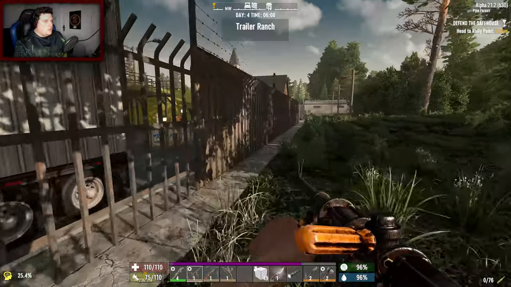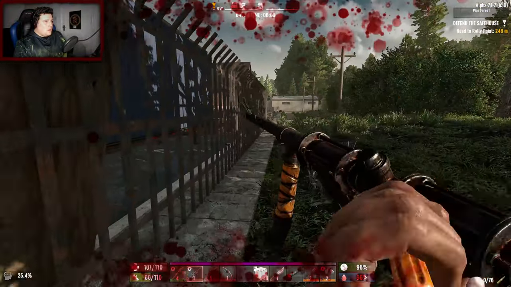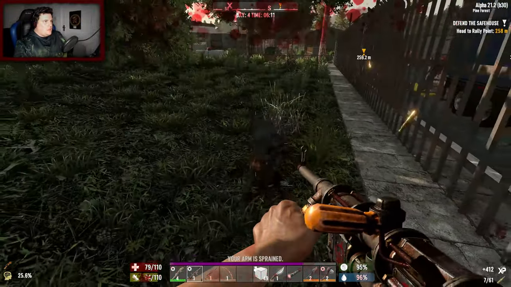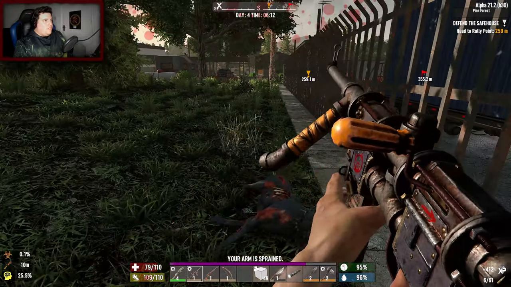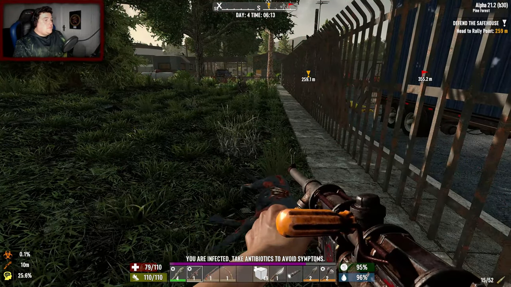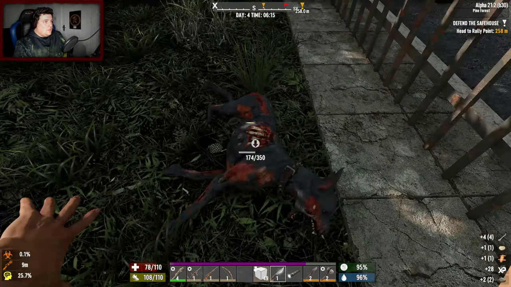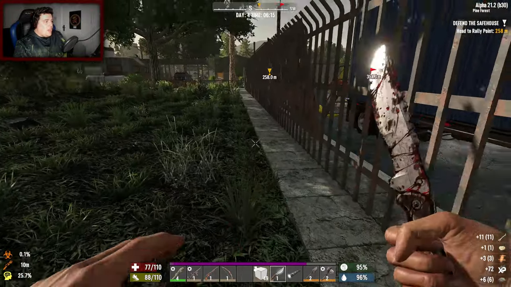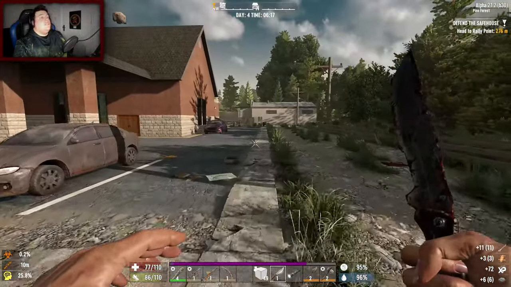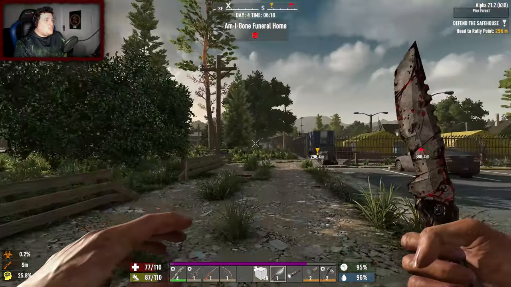Fuck. Ow. Fucking dog, honestly. I'm infected again. I am infected and I have a sprain. Oh, doing power attacks hurts it even more. Well, this is a very shit start to the day. I only jumped over the wall.